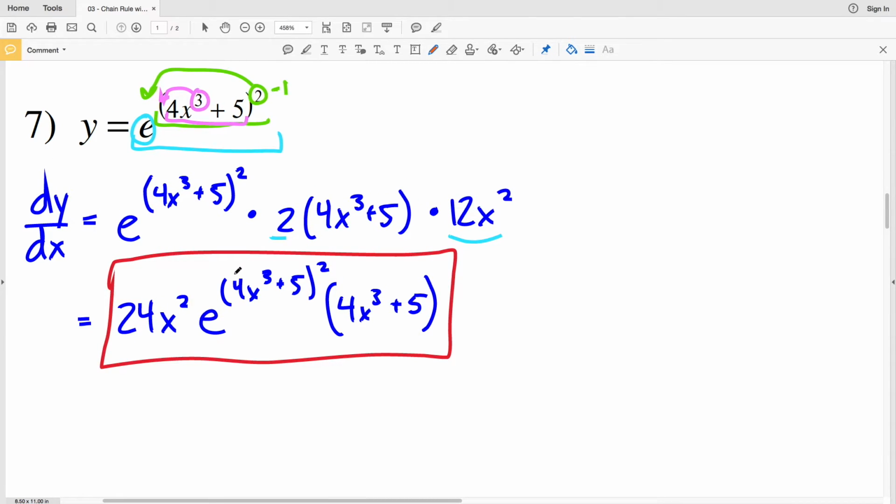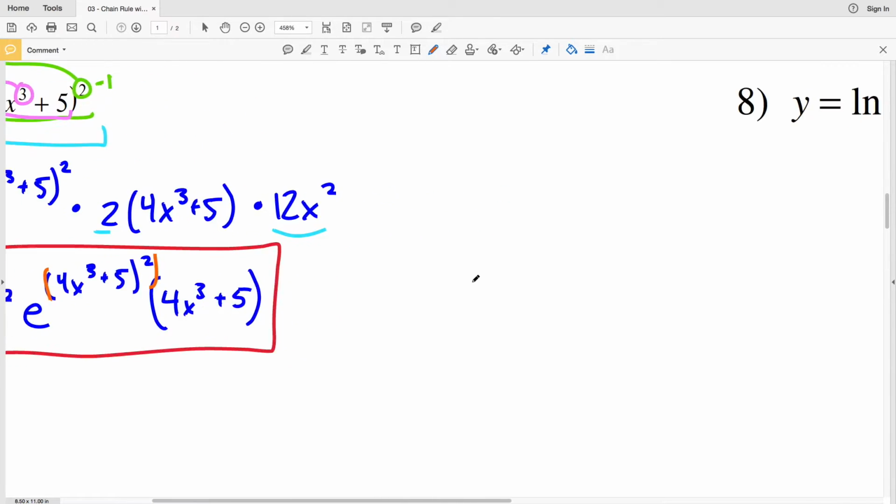And again, in number 7, because the sizing is a little bit confusing and I'm not able to change the font, and writing smaller makes the numbers slightly more illegible, I'll make sure to put my parentheses around my exponent value of e. So this is e to the 4x cubed plus 5 squared, and then that entire term is multiplied by 4x cubed plus 5. But this is the exponent value. I just wanted to reiterate that so there's no confusion.